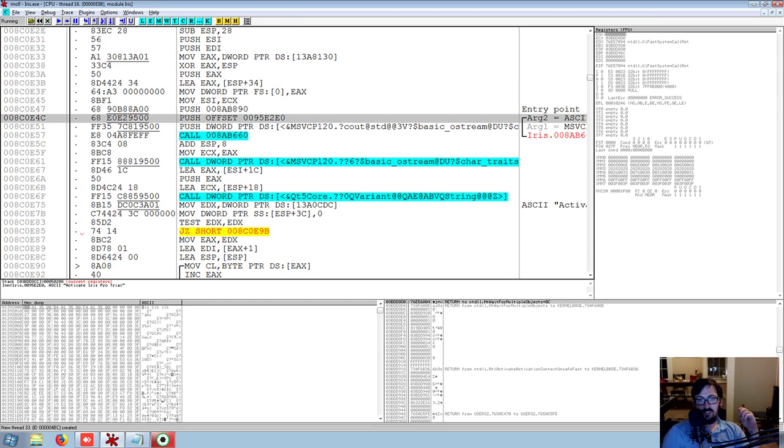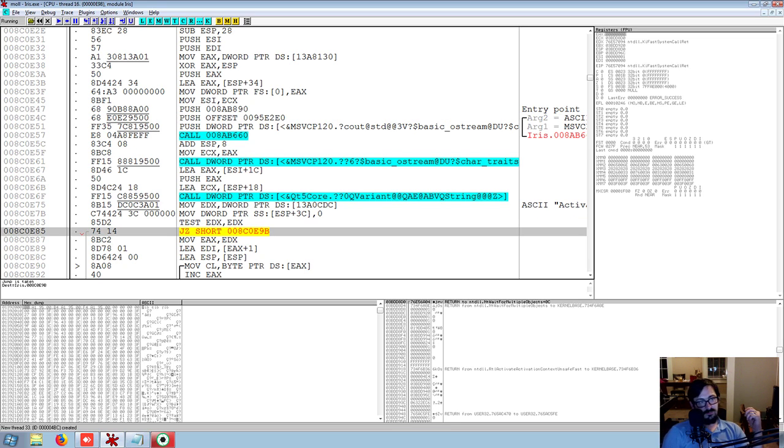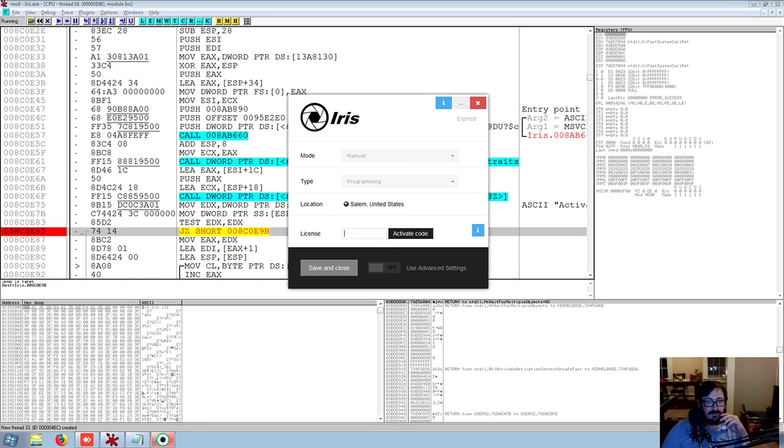Let's see. So maybe try a breakpoint here or what? Well, that's kind of what I was thinking. Then do it. Ah, I see where your thought process is.